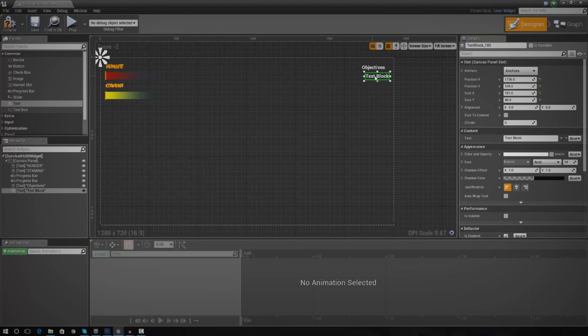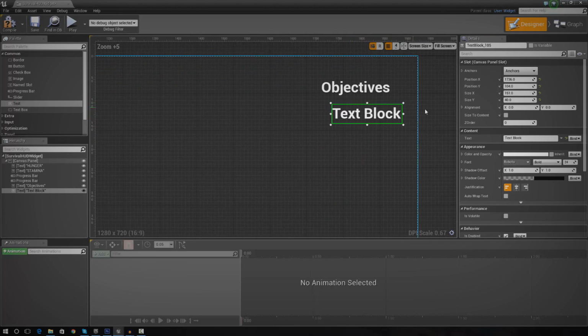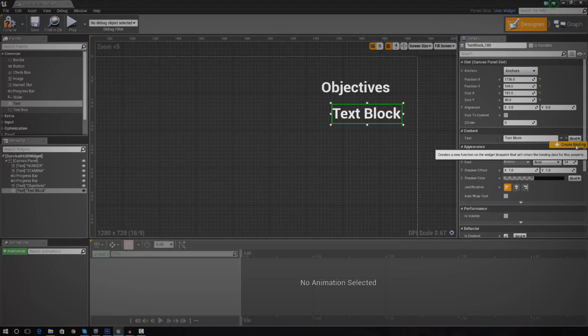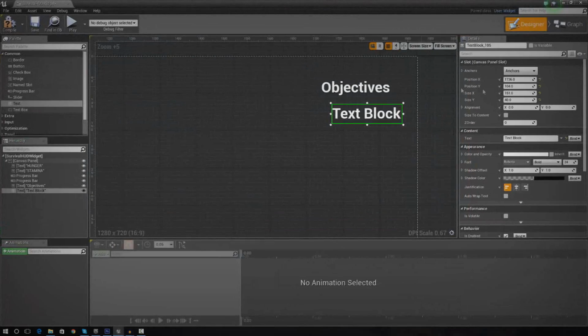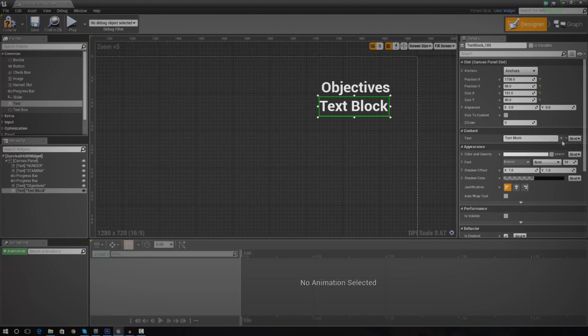Now that we've done that, we go to content, text, and we need to create a binding. This binding is going to bind it to the variable, and no matter how often or where it's changed from, it will change to the new value. As soon as we create this binding, it's going to display "Start Mission". However, when we go further on and start changing the objective, it will change in real time.